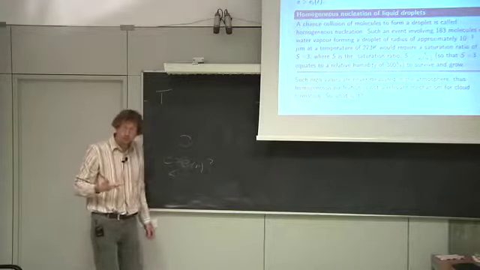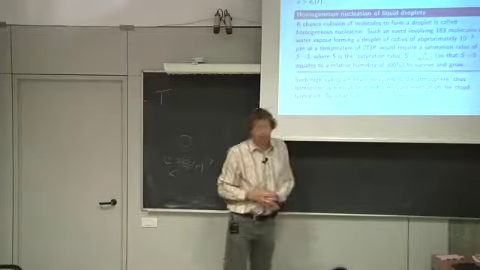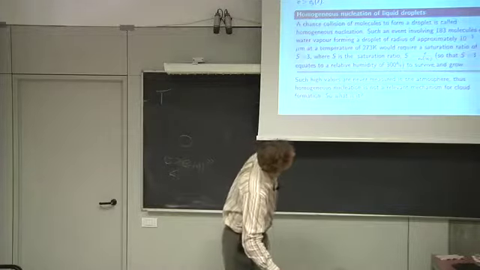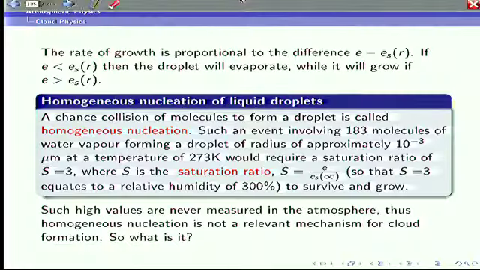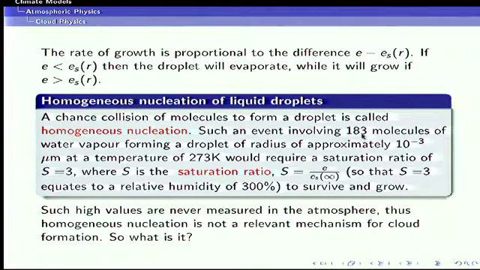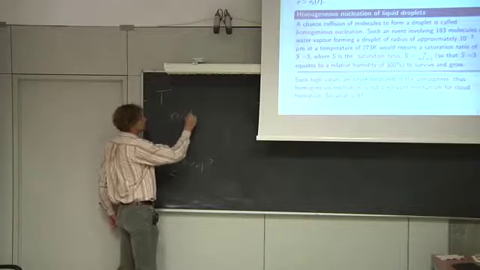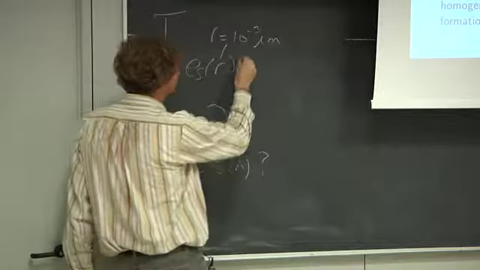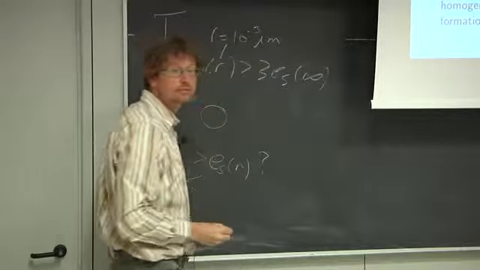For just 10 or 50 molecules, it's going to be very small. In fact, if you make a calculation, here I have the example calculated for a collision of 183 molecules all simultaneously, which is a very rare event. Nevertheless, this collision would form a droplet with a radius of 10 to the minus 3 microns. So the initial nucleus droplet will be 10 to the minus 3 microns. If you work out the effect of that curvature, you find that ES for a droplet of R equals 10 to the minus 3 microns is actually 3 times larger than ES infinity. It's unbelievable.